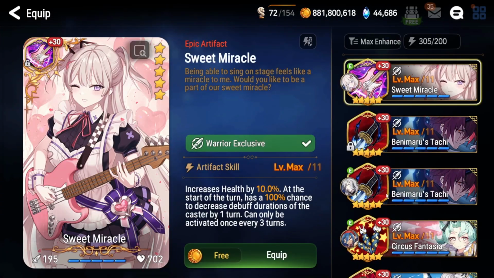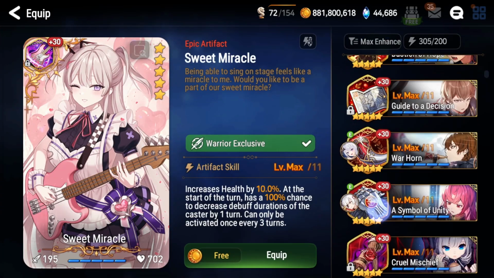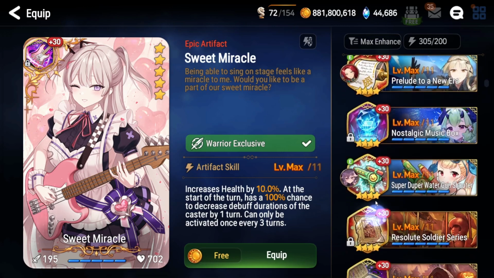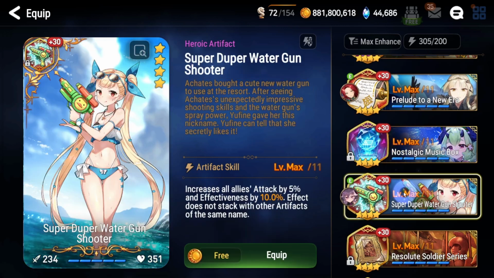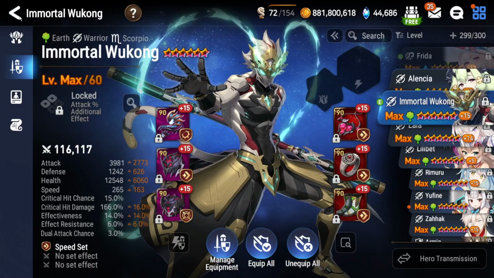For the artifact, I was using Music Box in my run, but now that I think about it, this is not that good, because the immunity buff can actually block the pushback in the break phase. So this is not fantastic. Maybe don't use this. Use like Super Duper Water Shooter or something for some extra attack.